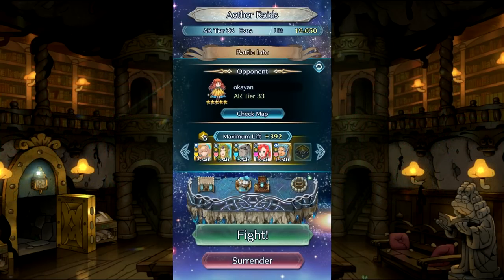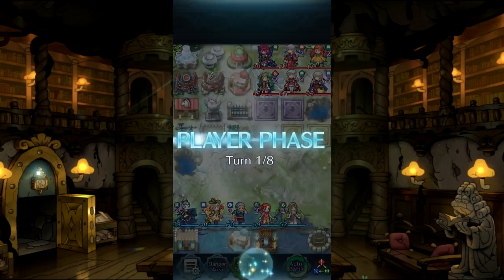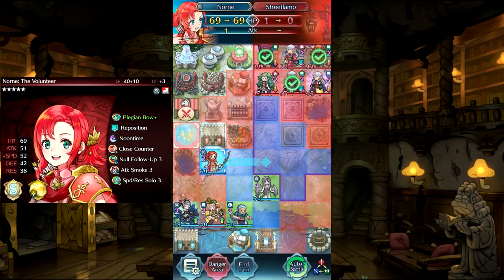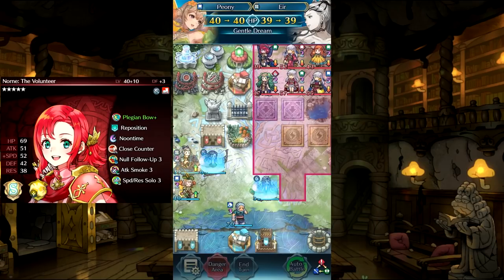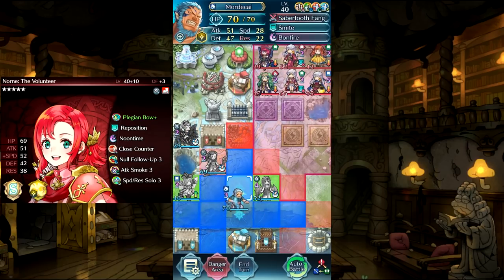Alright, so I had this other team idea where I'd use Norn with Mordecai, because I had this 5-star Mordecai just lying around. So I wondered if I could use him, especially because I need something to give out debuffs to make Plagium Bolt work better. So Death's Caress. I figured if I swipe Norn into things with Mordecai, I could probably do some really good stuff. Great. Let's fight hard.